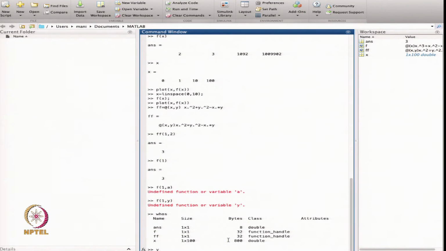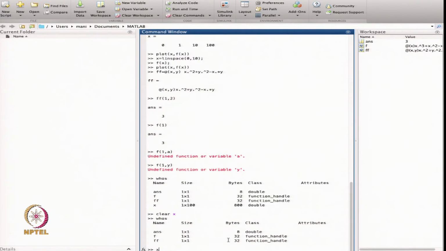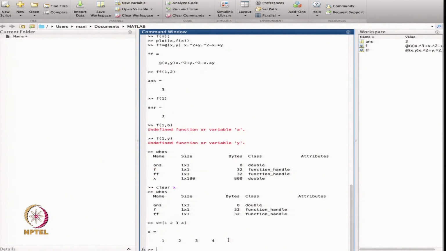So y maybe I can define y is equal to linspace, or maybe I can define clear x. So we have cleared the x. Now I can define that x is equal to another vector. I am defining 1, 2, 3, 4. So this is the vector I am defining, and similarly I am defining the values, maybe 0, 2, 5, 8.